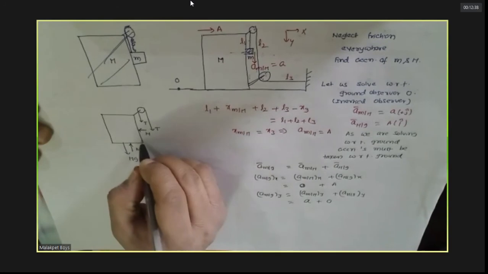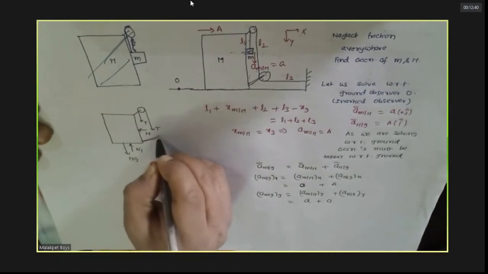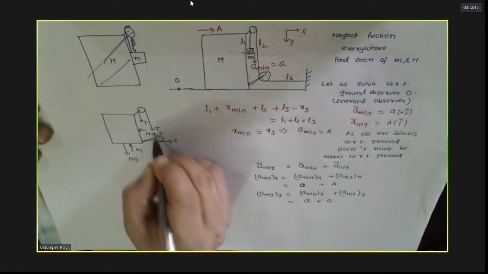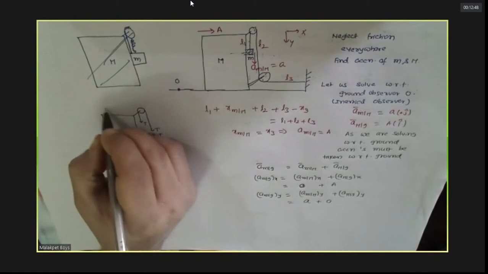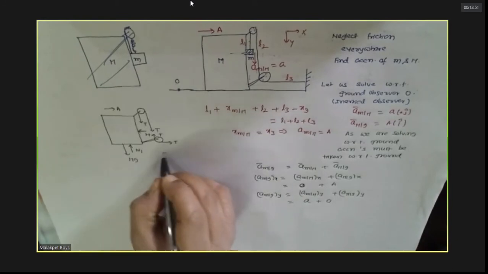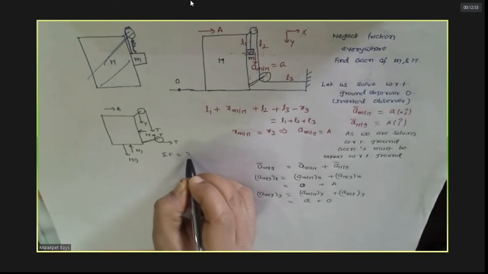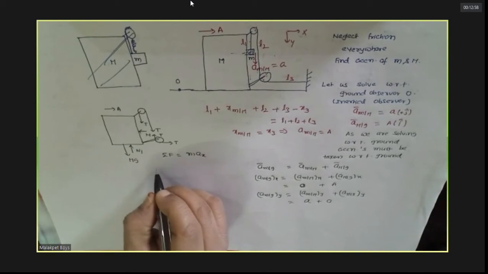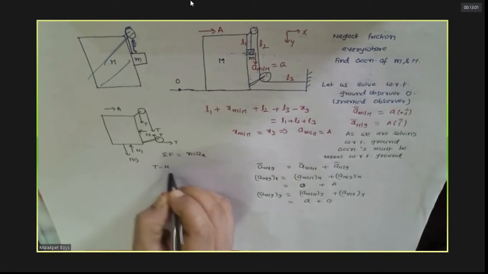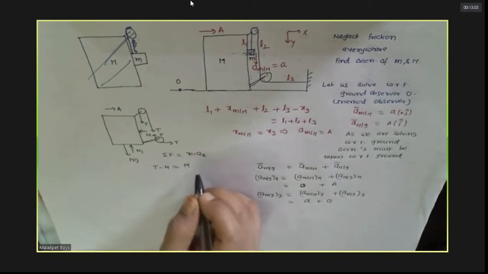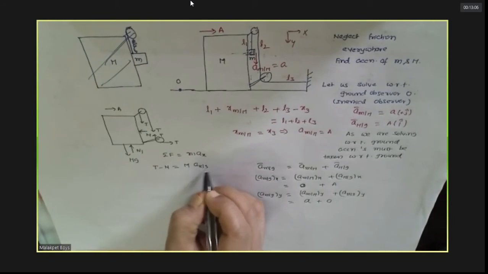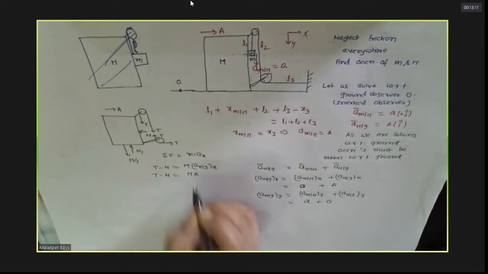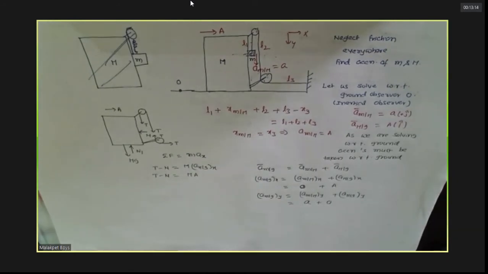So again, this is a pulley. For this pulley also, this is one tension, this is another tension. Any other forces? So net force is mass into acceleration. The only force along this is tension minus normal reaction. What is the acceleration of m with respect to ground in the x direction? It is A. Understood the method we are doing? Do you agree with this?